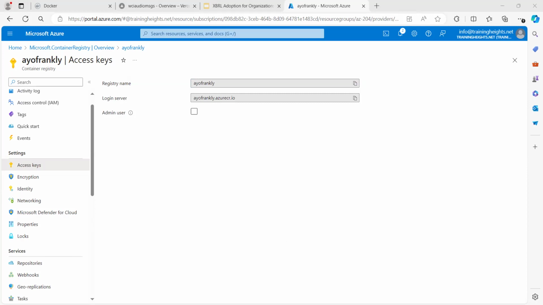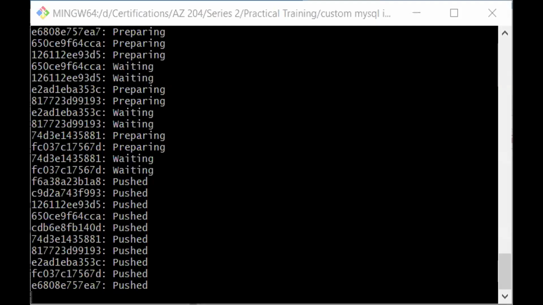Okay, it's already moving now. The more layers are moving now. It was previously in E2 AD1, previously in data ID, so two more layers have been added.